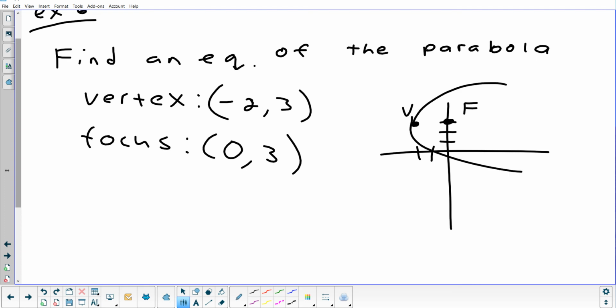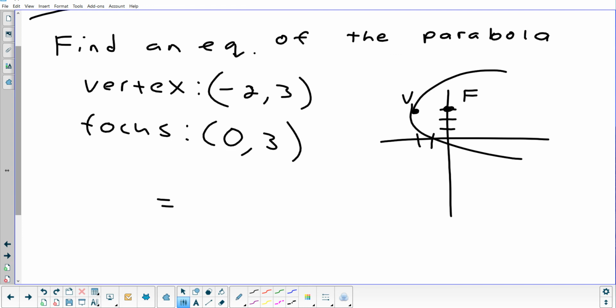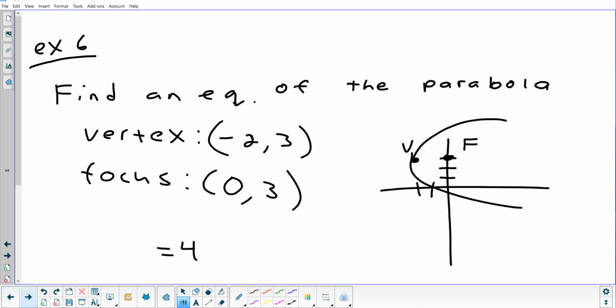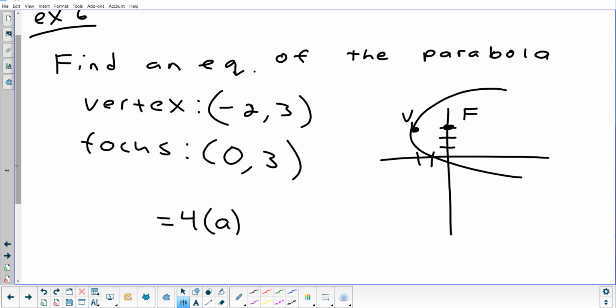So let's set up the equation like the format, step by step. It's going to open right. Is that a positive 4 or a negative 4? Positive. Positive 4. All right. And now you still have the a. I know you might be able to figure that out right now. Let's hold off. But you still have the a. And now, what direction cuts through, imagine like a line like this? Is that the x or the y? x. It's the x.